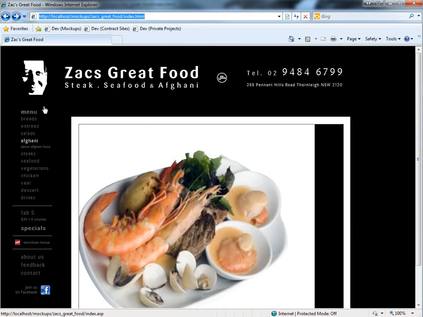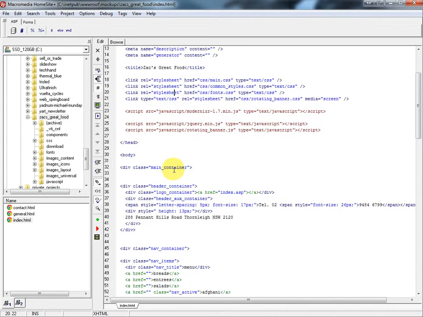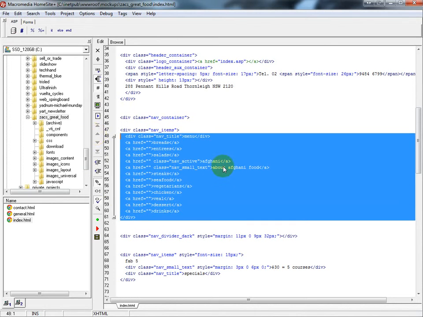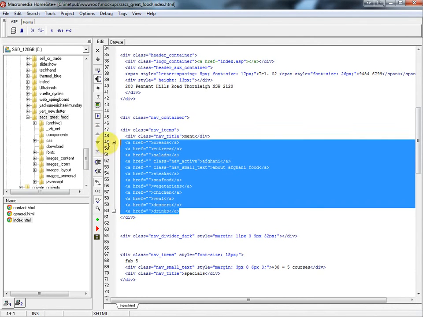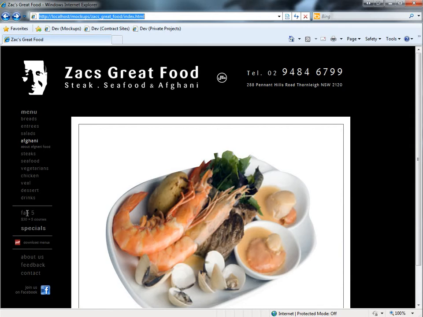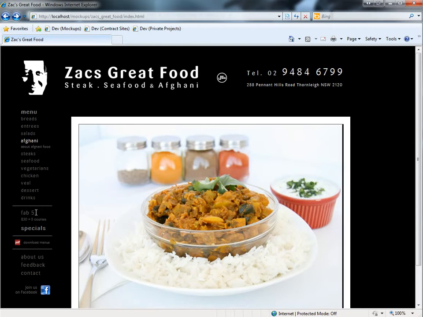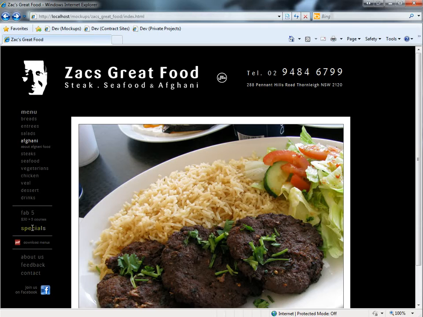So going back to this, this menu structure is held here. Because of the simplicity, I'd probably suggest that this is an advanced setting. This gives us a bit of flexibility if he adds or requests additional menu items, it's easier for us to update, because it'll just be in the advanced settings rather than hard-coded. I believe this Fab5 is meant to be a hyperlink, but you need to check with Ray about that. I've asked him previously, but he didn't get back to me. And I believe specials is also meant to be a hyperlink.